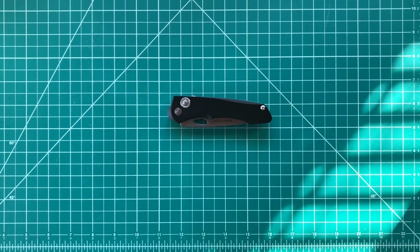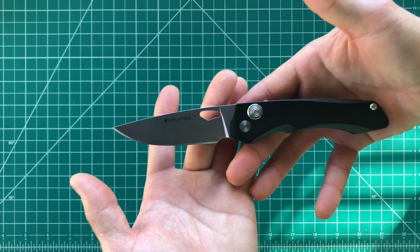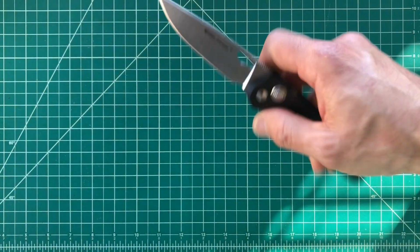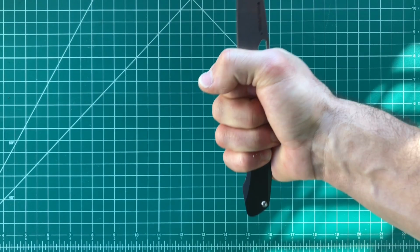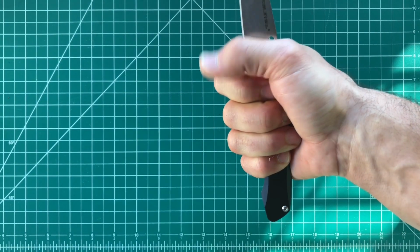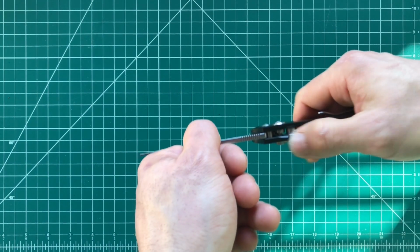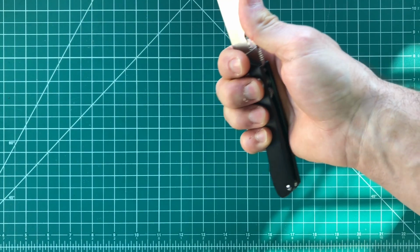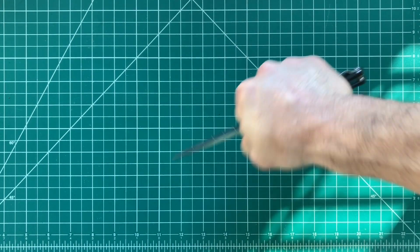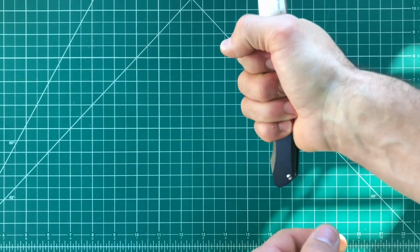I like the blade shape overall. I do like the way it looks, that drop point. This finger choil here is very functional. You can grip the knife up here, and I didn't find myself almost pushing the button anyways, but with this button right here, with this slide lockout, you don't even have to worry about pushing the button. So that's another nice thing if you did want to choke up and get some work done up here. I found it to be pretty comfortable in the choked up position.